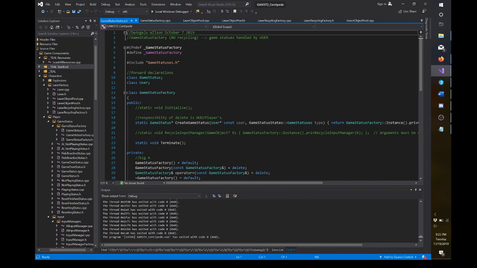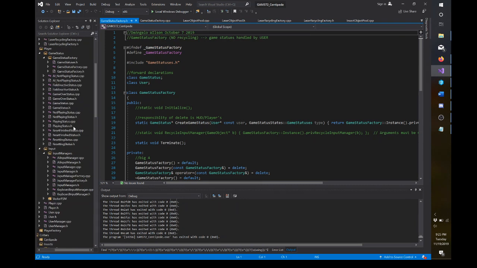So rather than having it create each one in its constructor with a separate line, it just iterates through a for loop, giving a simple integer to determine which to create, in order to create all the statuses, and then the user is responsible for deleting it, so an object pool isn't necessary. And I use this in another place in my game for the input managers, which is controlled by the scene controller, because it needs to persist throughout the entirety of the lifetime of the game.